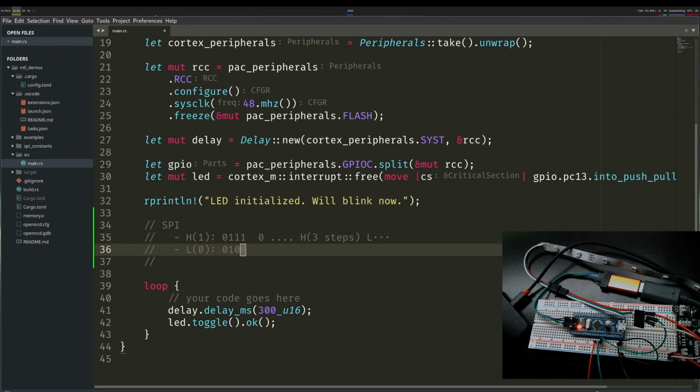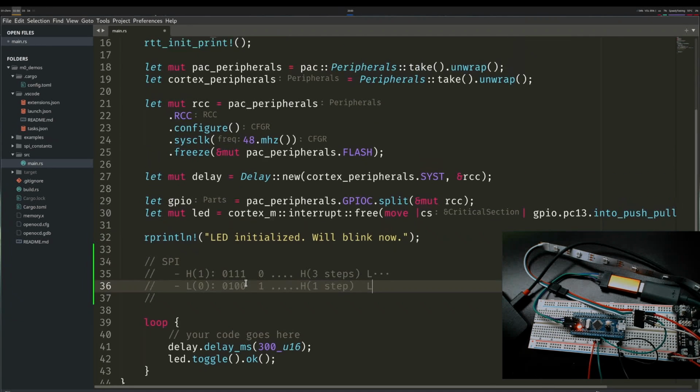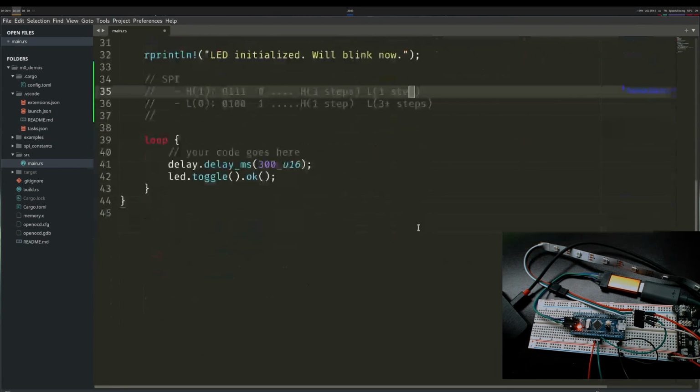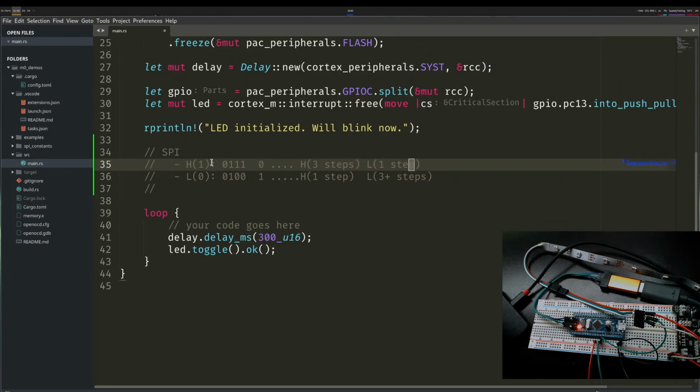And then when I send a low, I will send a 1, which will basically be a high value for 1 step, and the low value, which is guaranteed to be at least 3 steps, because I've sent these 2, and then the other byte will be low. So I will send low 3 plus steps, and here low is guaranteed for 1 step. And in this case, everything will split out nicely, and also I will not have this problem that I cannot control what happens in between bytes.